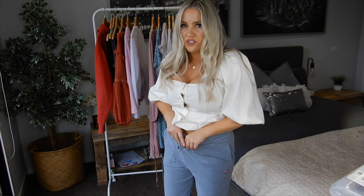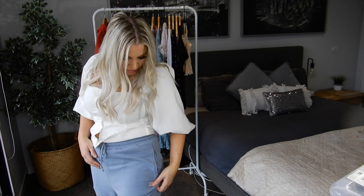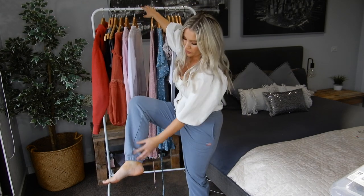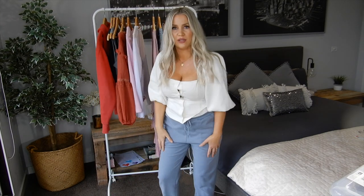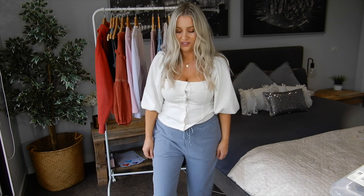Supre trackies are the best — I love them so much. These ones are only $25. I got them in a size small and they're this really beautiful kind of gray-blue color. They're super soft and fleecy on the inside and they've just got pockets to either side. They also have the little USA flag detail on them. Down the bottom they cinch in at the ankle just to bring them in and give them some shape. I love them because I'm not very tall and they're not too long on me. Definitely recommend these ones — they're super, super comfy.